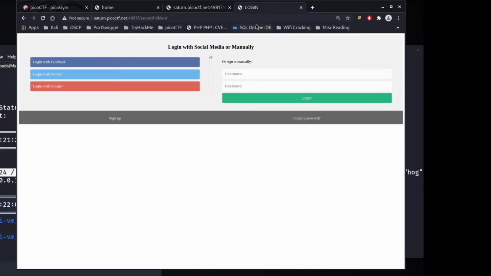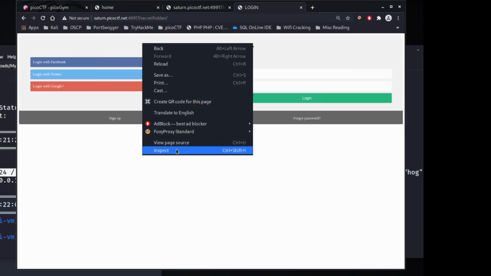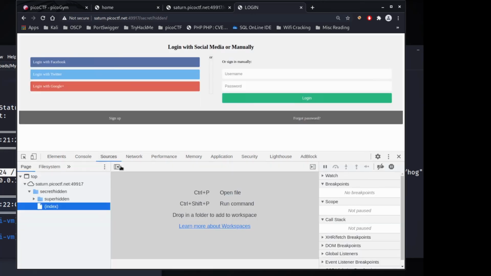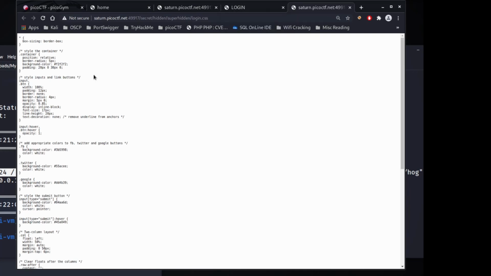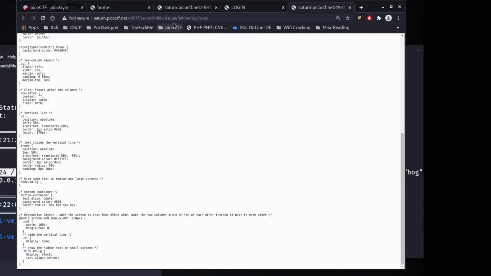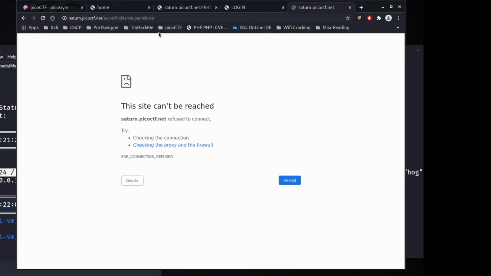And let's see if we can browse inside of hidden. And we can. So again, let's take a look in sources. We've got a super hidden directory, which is serving up a login.css. We'll open this guy up. We'll look through. Nothing interesting here, but maybe the path has interesting things in it.